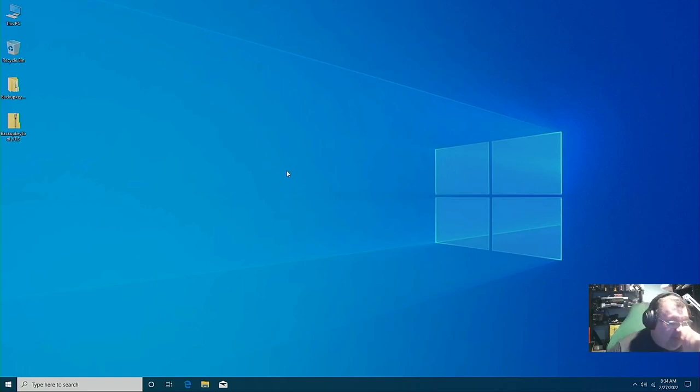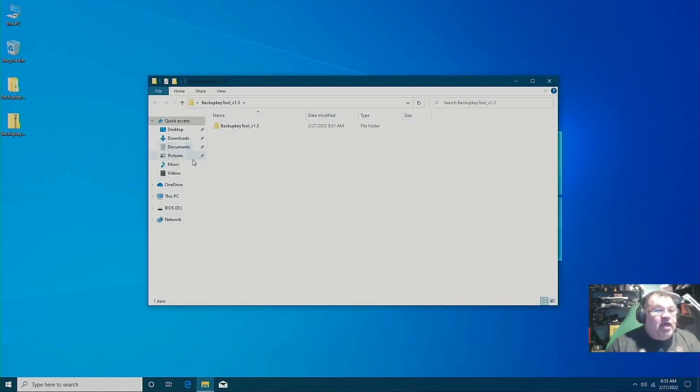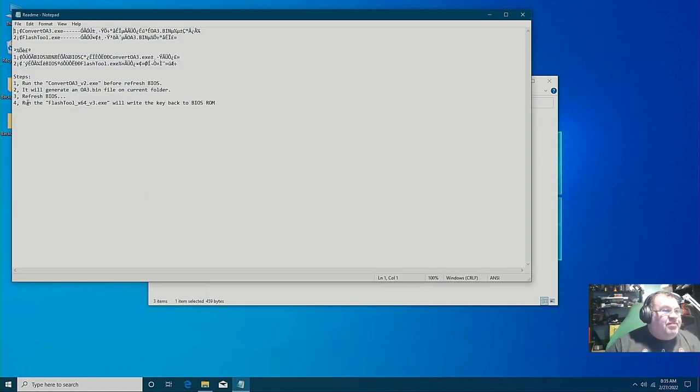Okay, switching back over to the GMK little mini PC here. As you can see, I have the backup key files extracted on the desktop. Here's the zip file for it, and here is the backup key folder. Let me open this up and look at the README instructions. Let me delete this, I actually did this earlier. Let me read the README instructions to you so we can follow along.